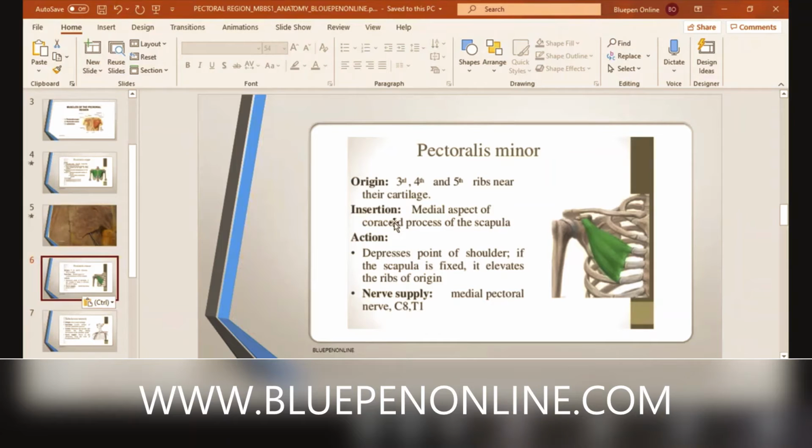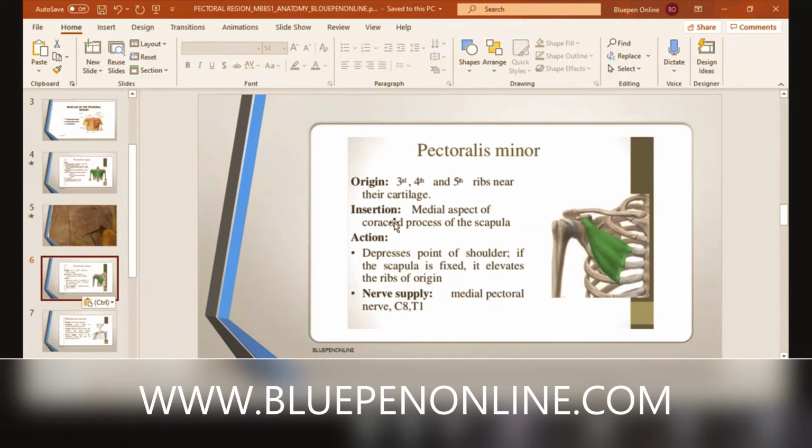Yes, ma'am. Roshni, can you tell me the pectoralis major origin and insertion? Ma'am, the pectoralis major has two origins: the clavicular head from the anterior surface of the medial third of the clavicle, and the sternocostal head, from the anterior aspect of the sternum and the upper six costal cartilages. And what is the insertion? Where is it going to insert? Ma'am, it is inserted into the lateral lip of the bicipital groove of the humerus.